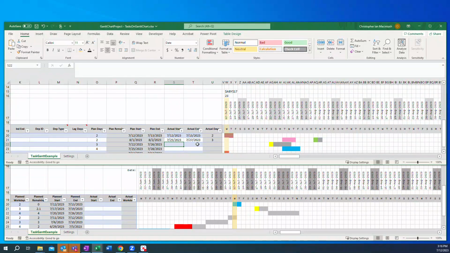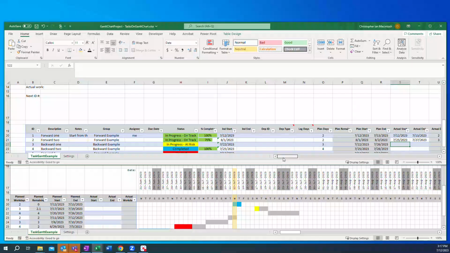So this just lets me do some tracking after the fact. I obviously have to know the start dates and end dates, but this will let me add a little bit of tracking onto my Gantt chart, so I can evaluate if something went to plan or not, and then that might help with some after the fact analysis of what did go wrong, if anything, why was something delayed or why was it early, and is there something we need to change the next time we go around.